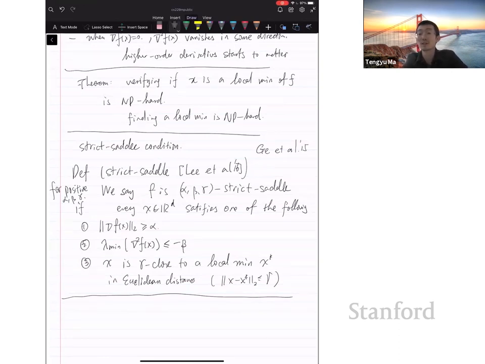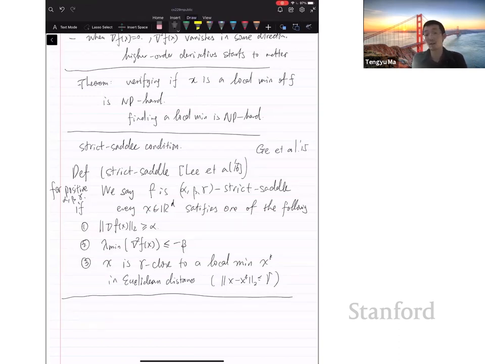The third strict saddle condition sounds hard to check. Yes, that's a great point. So you cannot check empirically whether your function satisfies this condition. I'm not 100% sure about this, but I think you can prove that if you are given an arbitrary differentiable function, you shouldn't be able to check whether it satisfies strict saddle. It should be as hard as finding a local minimum in some sense, right?